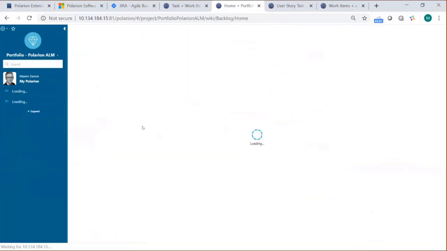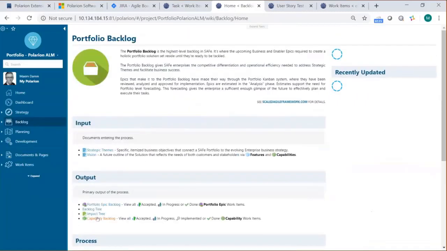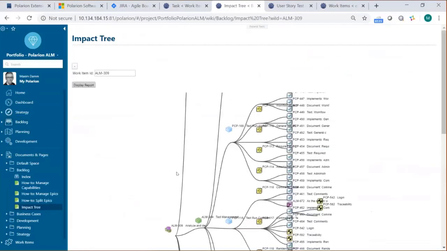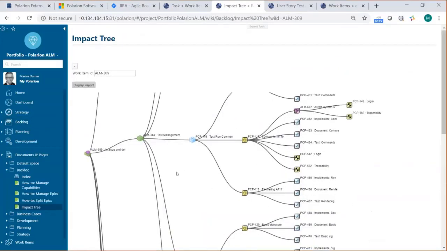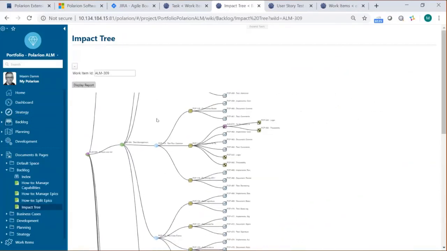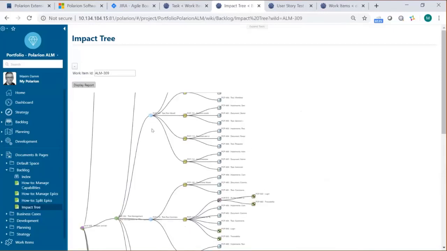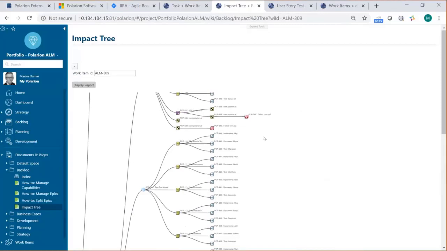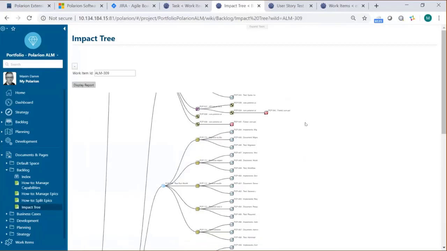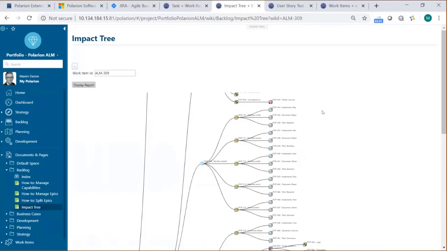And if I go even into the backlog, I have here an impact tree that shows me from an epic how everything is interconnected, and you can see there are some capabilities, features, user story, tasks, but even further ahead, testing and defects and everything really that's happening across all those projects. There could be risks in there, there could be even more in there. So that's really a great way to see everything that's happening underneath the portfolio.